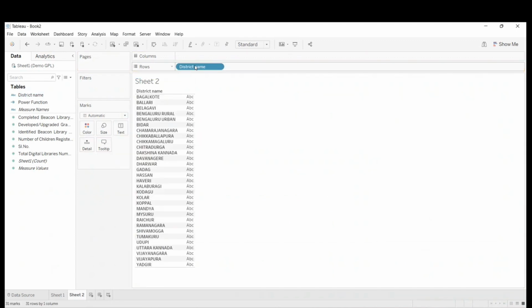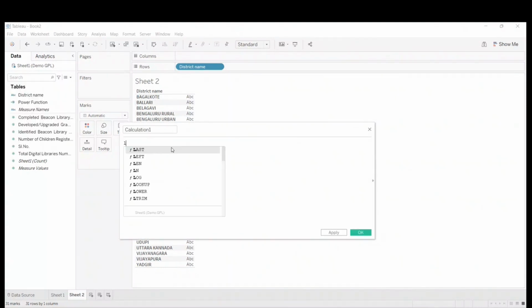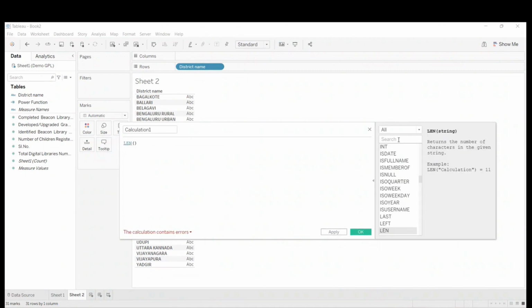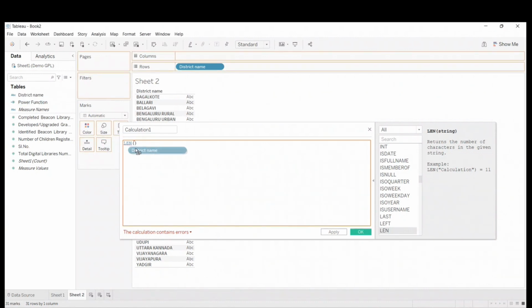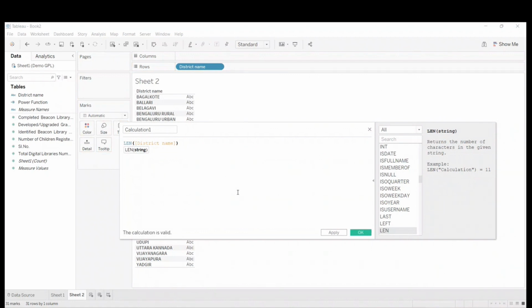It is a little bit part of programming. We want the number of all characters. It is not meaningful here, but for making you understand, I am calculating this. What is the length of this? It means the number of characters in a given district. So we can see len. You have to remember, or we can simply take help from here. Len, what we want is district name. Now len will be a number, because see Bagalkote has 1, 2, 3, 4, 5, 6, 7, 8, 9. So 9 is a number.